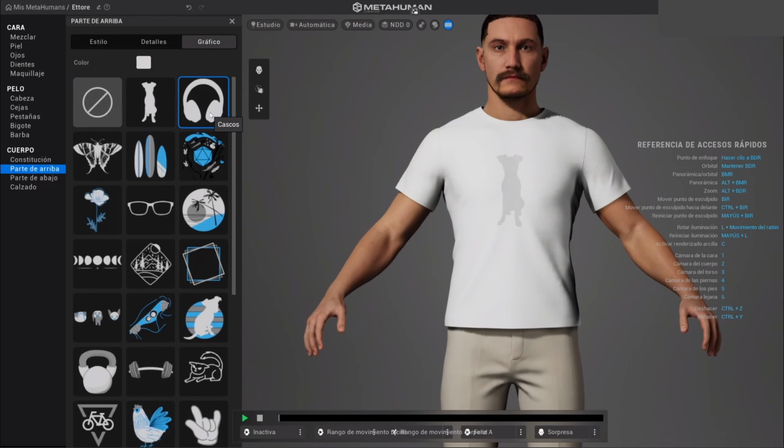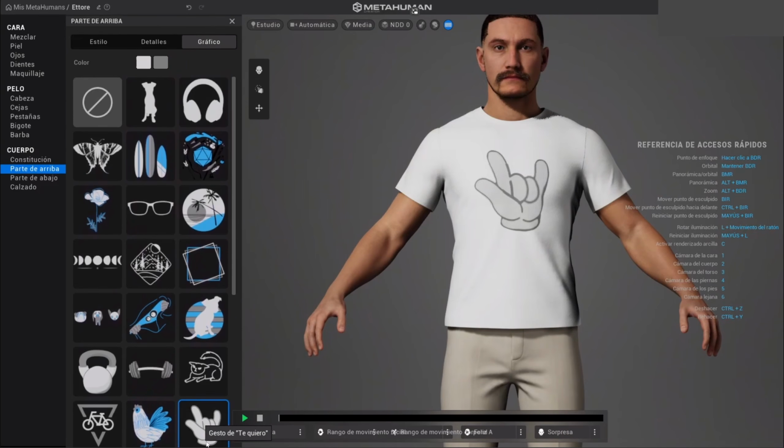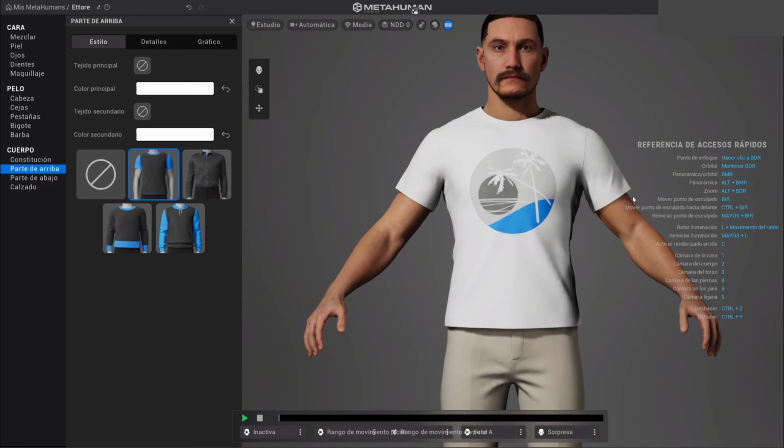You could put a logo on, like some headphones, some glasses, some things on the beach. I don't know, you can play around. For example, in this case, for the GTA series, we could put some kind of palm trees, right? It makes sense. And you can also change the colors, but I think these ones are pretty nice, honestly.